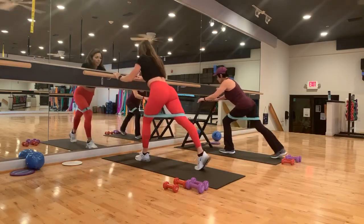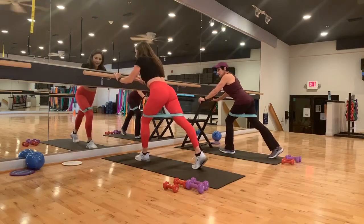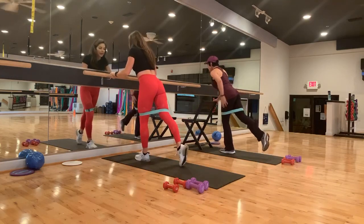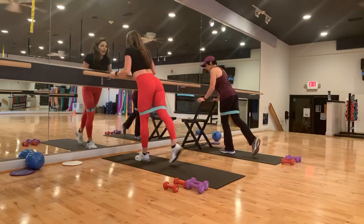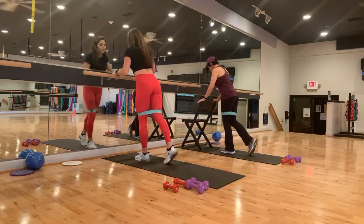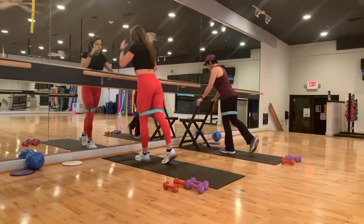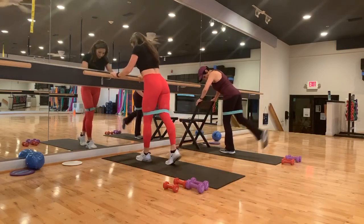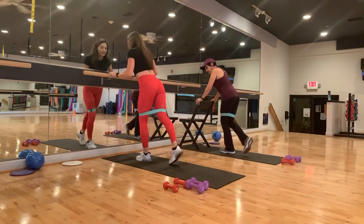And two. Good work. Last one. Watch here. We're going to hold that leg back. Now watch — we're going to shift our weight to that front leg, so that back toe is barely down, barely touching. Then we're going to add some kicks right here with the back toe. Up and down. Up and down. Hips are nice and square — we don't want to be kicking to the side. Nice and square, using those glutes. Four more, three, two. In the front, soft knee. You don't want to ever lock out that leg — nice and soft.